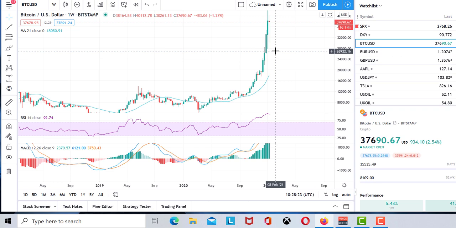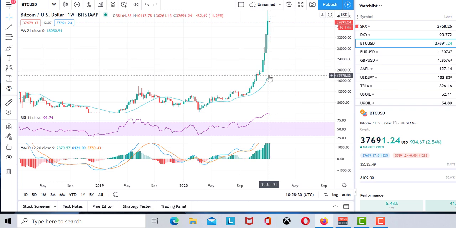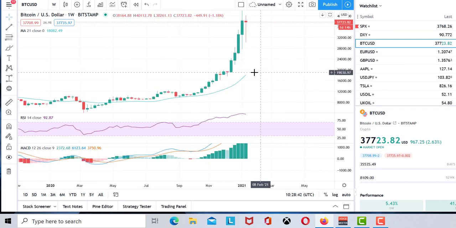Don't follow any YouTuber or Twitter guy that tells you that there is a dip that is cheap now and everything. It's not cheap. Look at how far we are extended from the 21 EMA. So it will probably keep going up, but sooner or later we will have to test this line. And if we don't hold it, then we are going into a bear market. So first of all, buy Bitcoin when we are testing the 21 EMA.